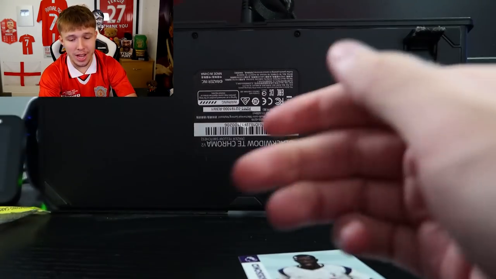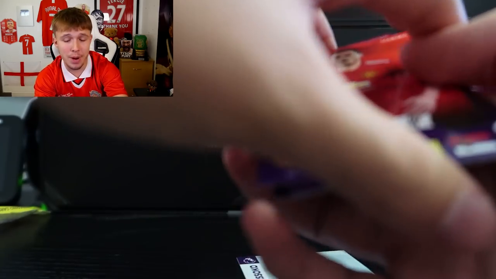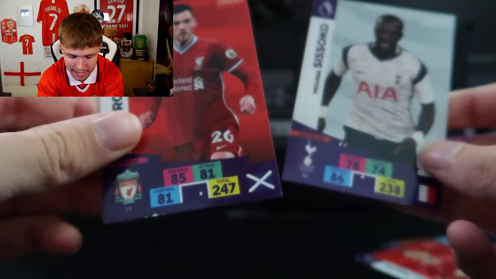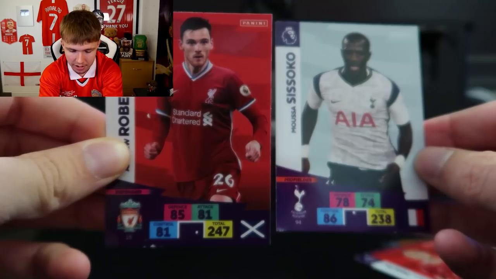Ah, he's a good midfielder. He really is. I know I've already got about 15 of them, but he is a good midfielder. I think we've got to take, definitely from that pack, Robertson. And then I guess we do take Sissoko. So from that pack, we are going to take both Robertson and Sissoko.